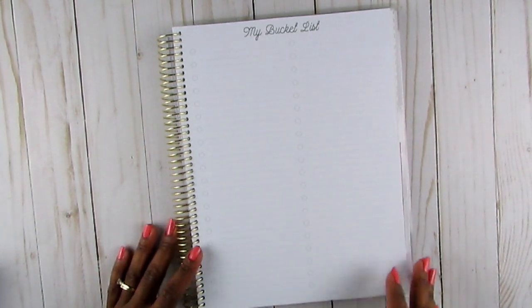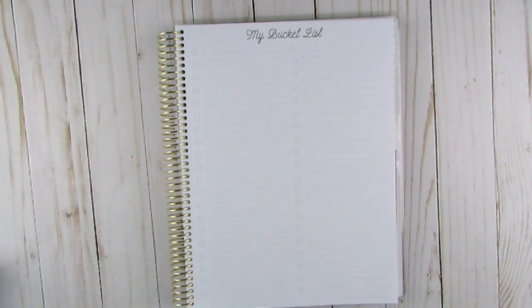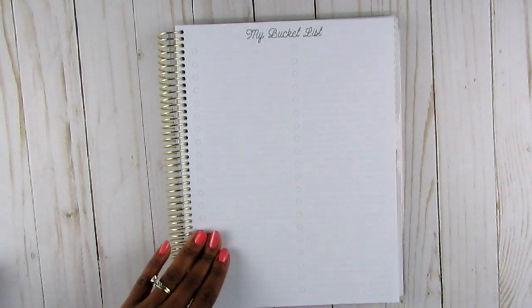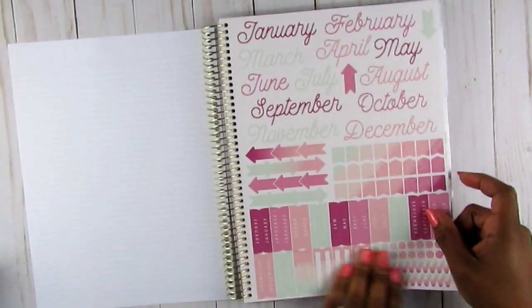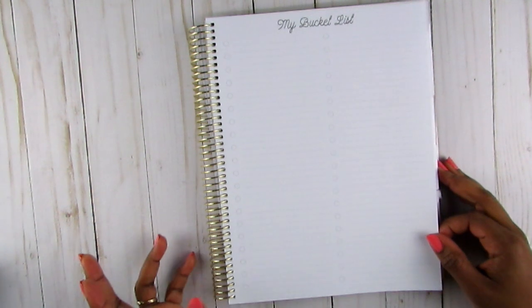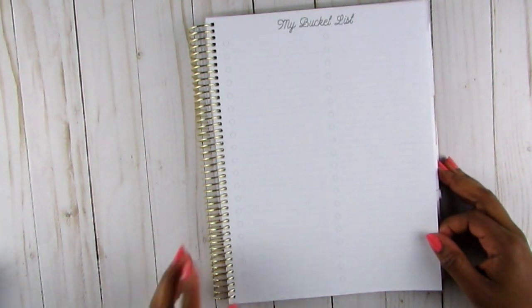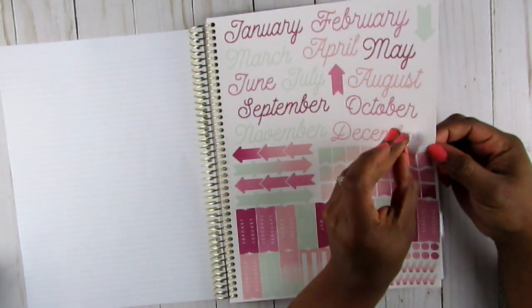There's also a bucket list, which I like. Sometimes you can get so carried away in your goals that you forget what's presently in front of you - like needing to take time for a movie night with your family. A bucket list for trips and things to do with your family is great, and you can tie it to goals: if I reach a certain number of page views or make a certain amount of money, then the family will go to Disney World. They also have stickers which are really nice to put on the planner.